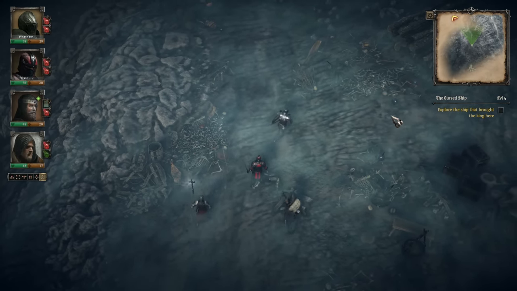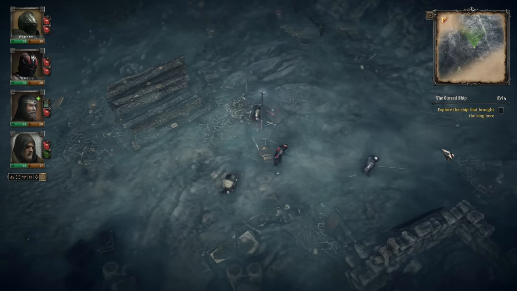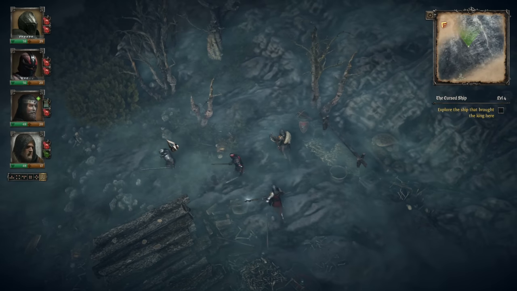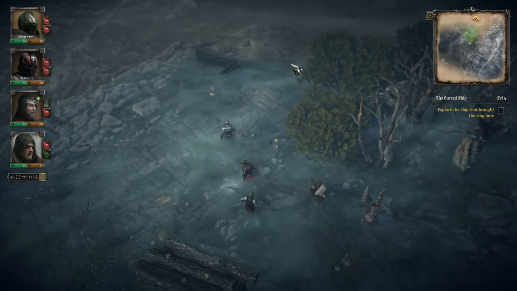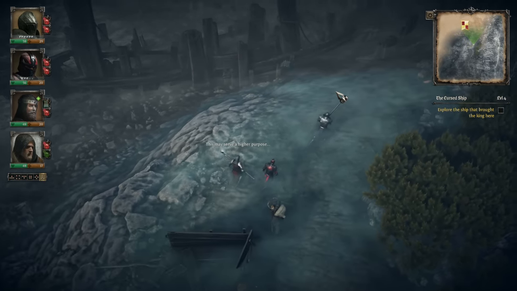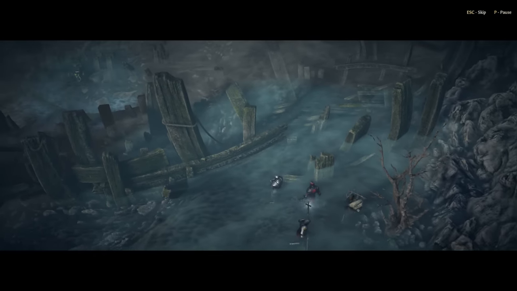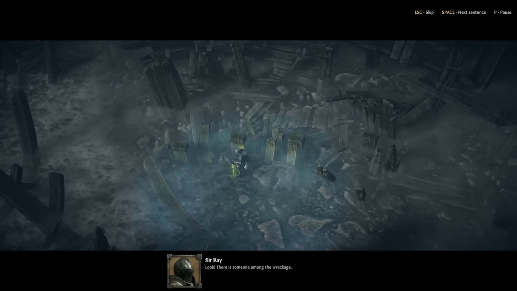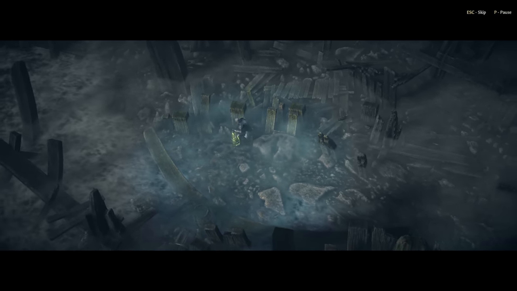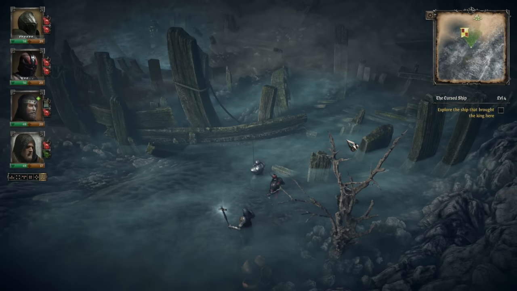Hey, are you guys settled? I feel like my units are all over the place here. Looking for other goodies. Interesting. Okay, we found the beach. Now, I wonder if we encounter her again. Is she going to be at full health, or should she be where we had her? Look, there's someone among the wreckage. Is he alive at all? Looks like he's got a poison blade. Could he be the guy? The recruitable hero?